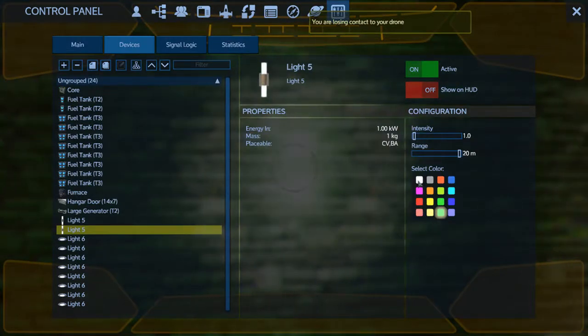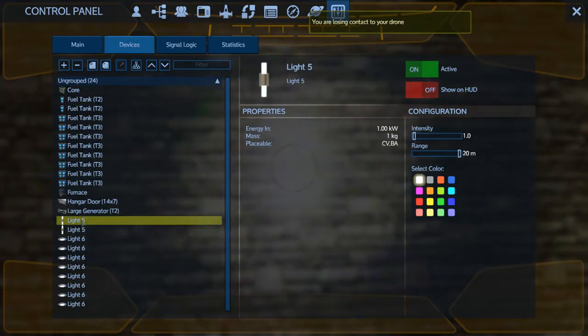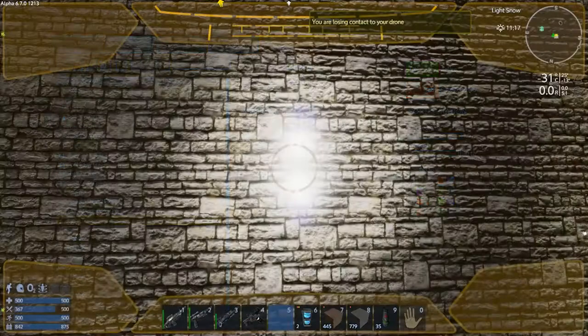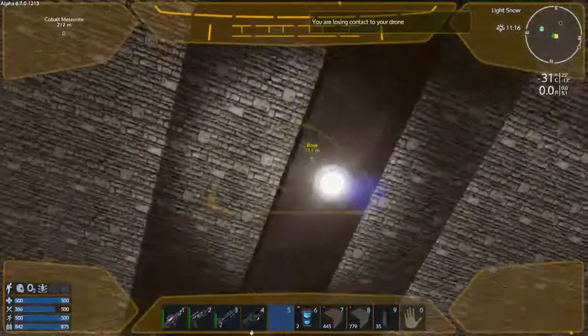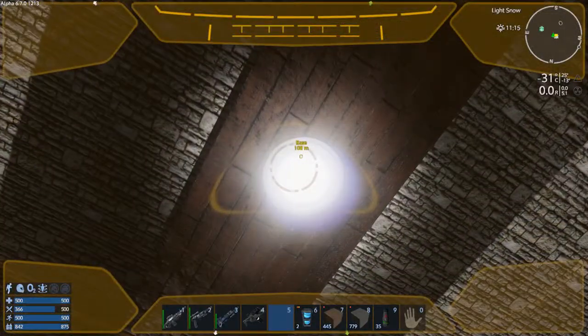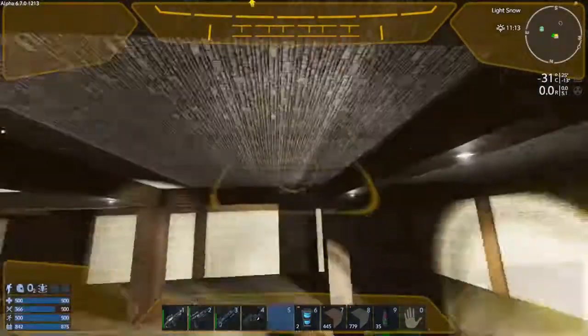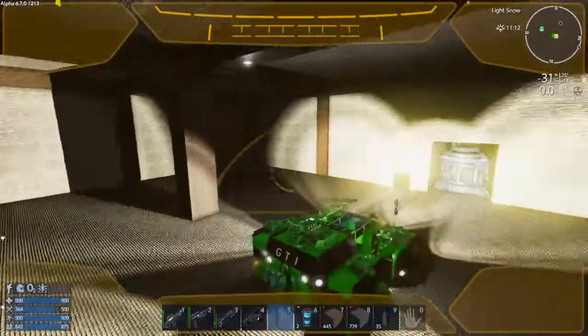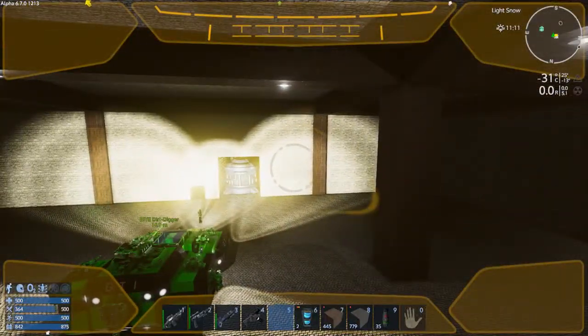You know what? I think I'm just going to go with the default white. Make sure the intensity and range are cranked. Yeah. Okay. Now these ones we want the same thing. Okay. So it's already doing it the way we want. Good. That's good.